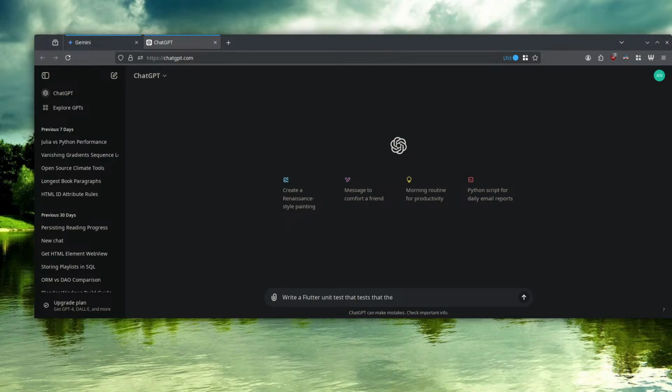I'll ask ChatGPT to help me with the idiomatic unit testing. So I'll test if the list foo has fewer than 3 elements.